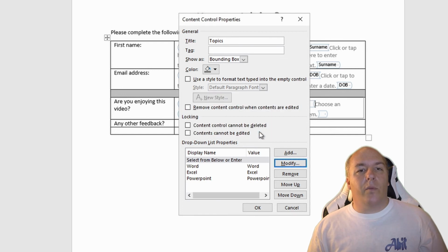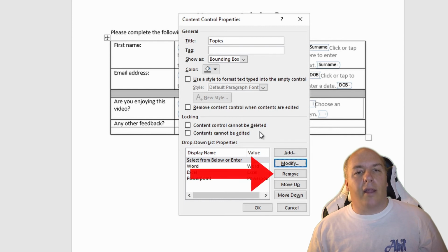Now the downside of having one at the top of the list which gives instructions is that they might actually select this option and not answer the question properly. So it's up to you if you want this one at the top. If you want to remove an item from the list, including this one, click it once to select it, then click the Remove button on the right. Now that we are done with our list, we click on OK.